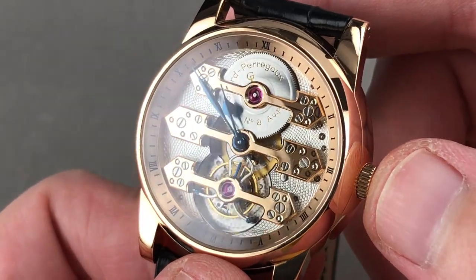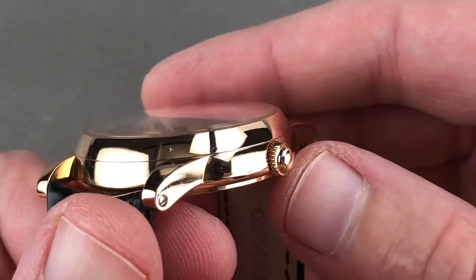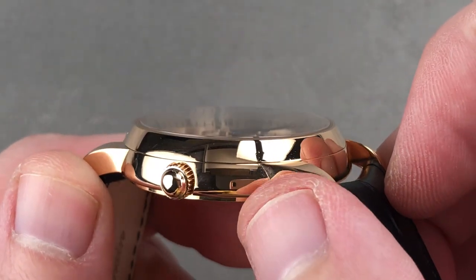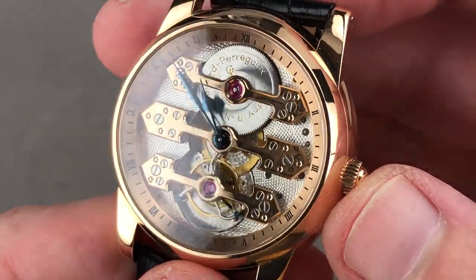The dial and the movement are one and the same. This is Girard-Perregaux Caliber 9000 — the old three golden bridge pocket watch converted into a wristwatch format — in a simple case, all high polish. Take a look at the lug profiles, because these lugs are welded on with evidence of the joint removed by hand. But I don't want to get too swept up in the case, because the dial and the movement are the focal point.